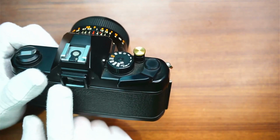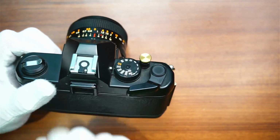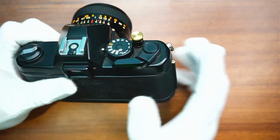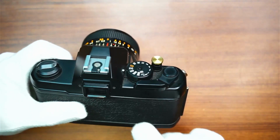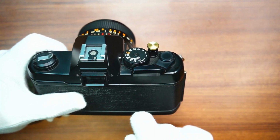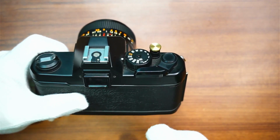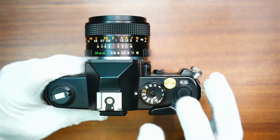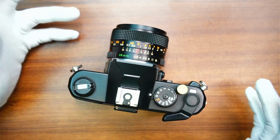So the viewfinder is also quite decent. It's actually 0.91 times coverage, quite bright, quite okay. It has a split focusing screen. It has a light meter inside using a plus, a dot, and a minus. The plus and minus have a red LED, but the dot, or round indicator, is green. So if you manage to adjust the exposure right, it will show green when you half press it.